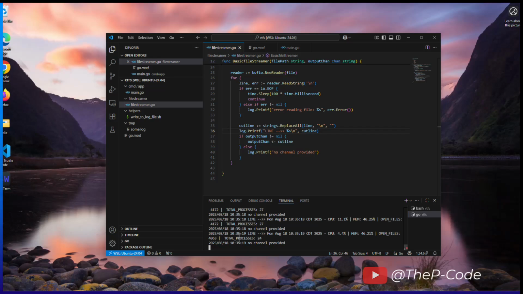All right, so here you go. We can see that whatever is entering the file here, we can actually see it in real time. So this is August 18, 10:35:25. And we can see that entering the file, streamed through this Go program and output here on the command line. So that's working as expected. Let's marry this up to some type of web event to get it on the web page.